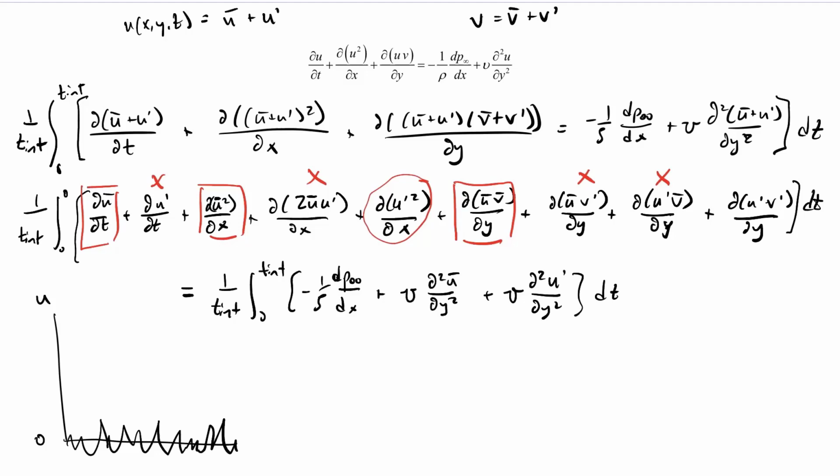We have something oscillating around zero, which is u prime. We have another thing that's oscillating around zero. So do you think that if we integrate that, that's going to go to zero? I see a head shake no. Do you know why? There's a chance that both of them go negative. Yes, exactly. So if they're correlated, if they're purely random, like totally uncorrelated randomness, then it would be zero. But if they both go together at the same time, and one sort of causes the other, that means they're correlated, then that integral is not going to be zero.